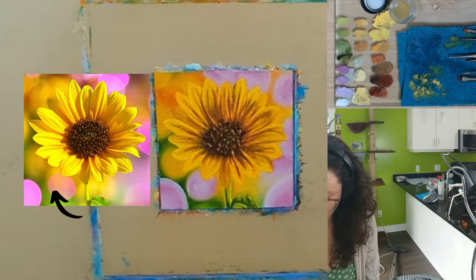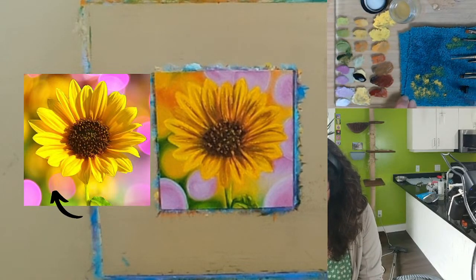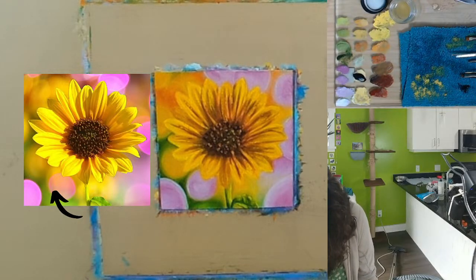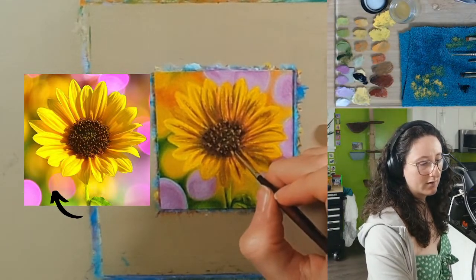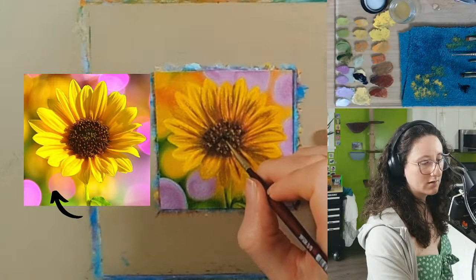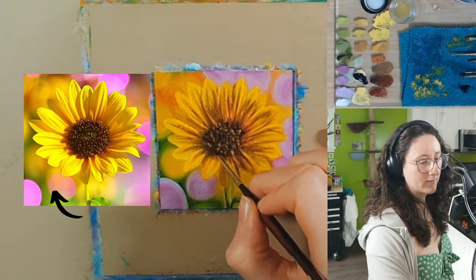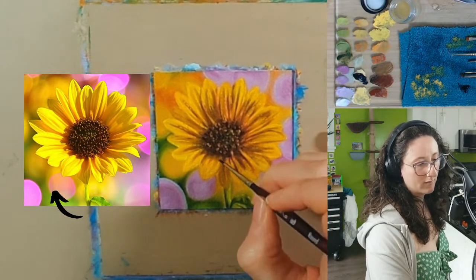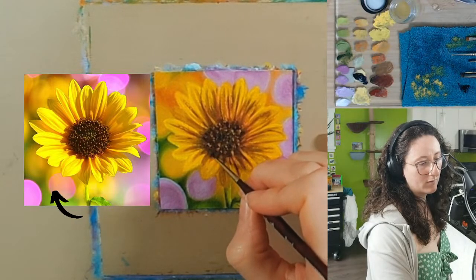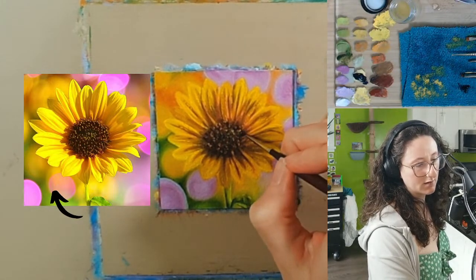And I'm gonna add a bit more purple. So I'm just gonna put it here over top of that color there. And I'm gonna dab that in. A little bit of purple, because I feel like it just needs some of those darker sections. I'll kind of define those areas, I think, a little bit more too.